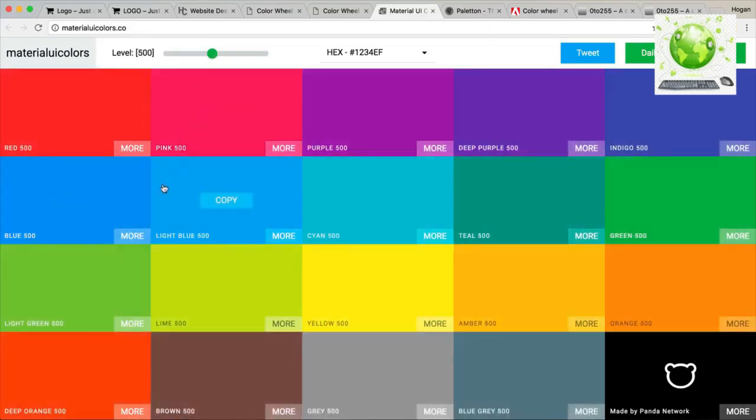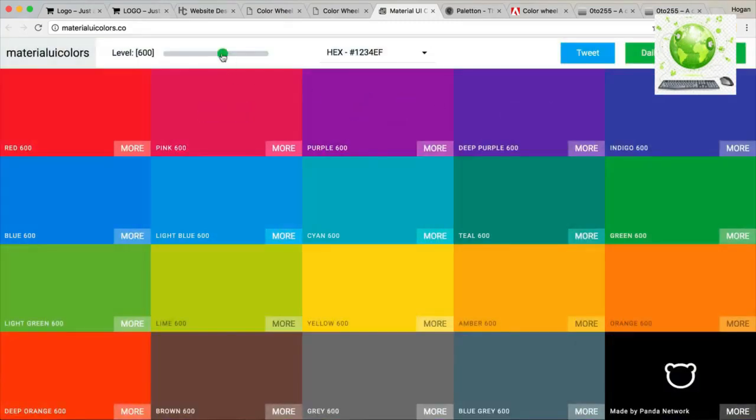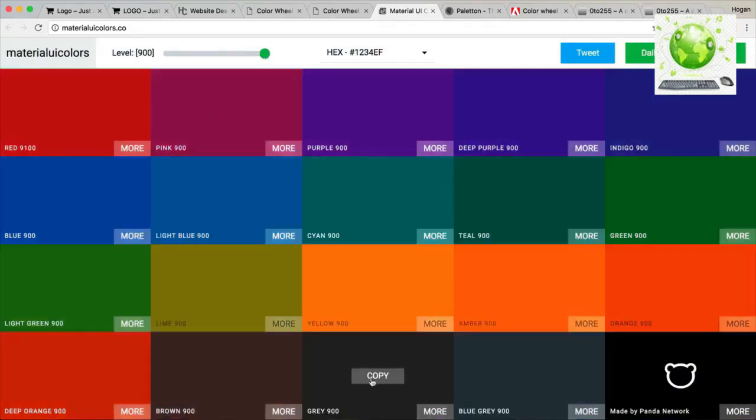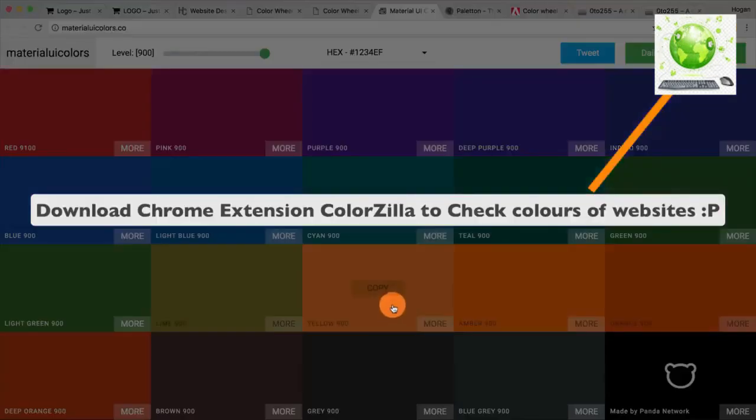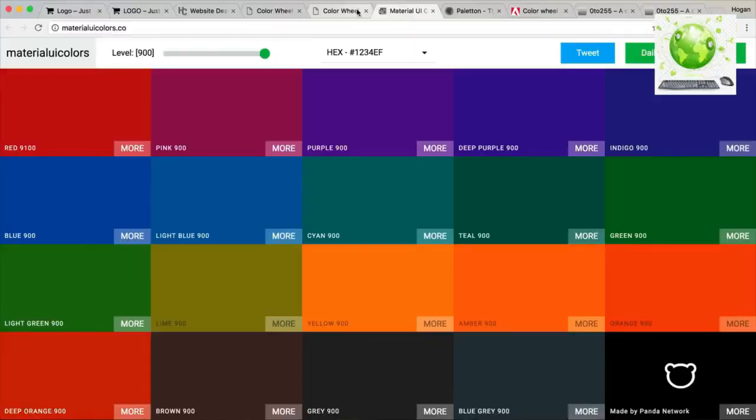So choosing the right shade for the right age group is really important as well. For example, I'm going to be choosing this light green here. Now if you want to choose a black color, I would suggest moving the thing to 900 and using this really dark gray instead, because on most websites it's not 100% black, since the contrast between white and black is a little bit too much. So I prefer using really dark gray instead.